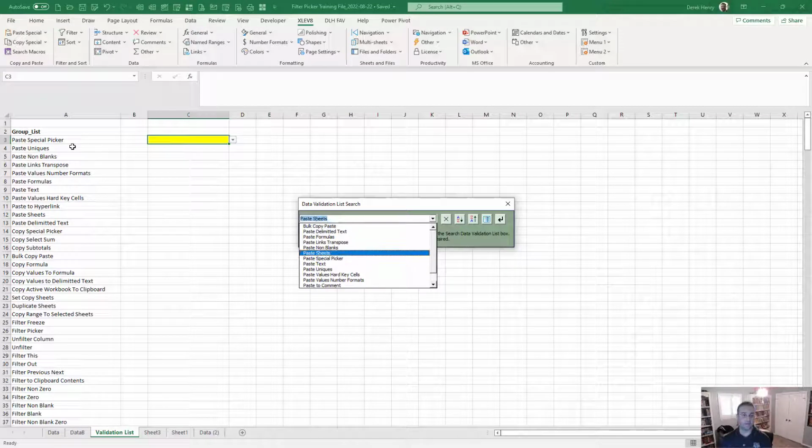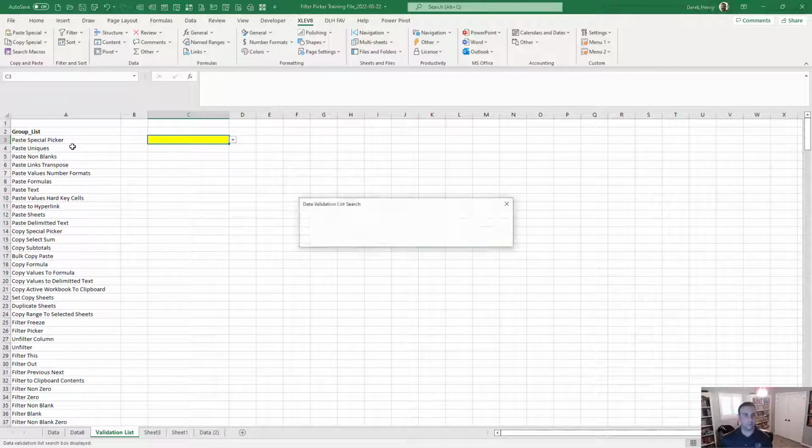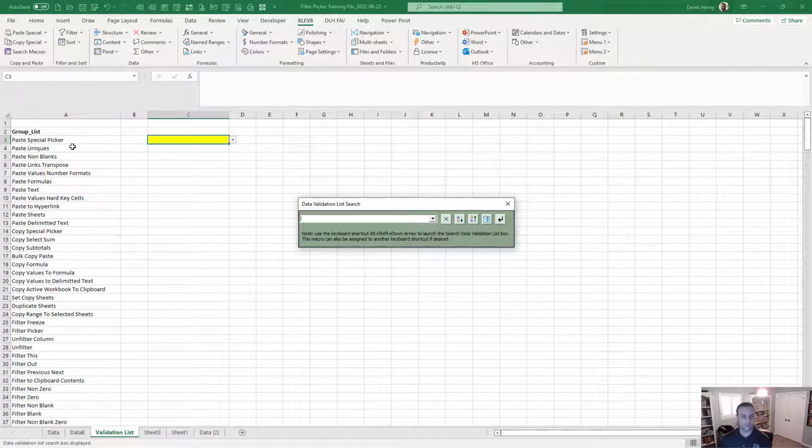Okay, so with the entire thing in the search box, just press the down and up arrow keys to select the one you want. If we wanted to enter that as the value, just press enter. It fills it in. And of course it's going to match the data validation because it's in that list. Now let's say we wanted to change that to something else. Remember that's Alt, Shift, and a down arrow.